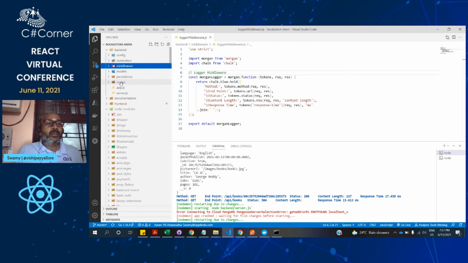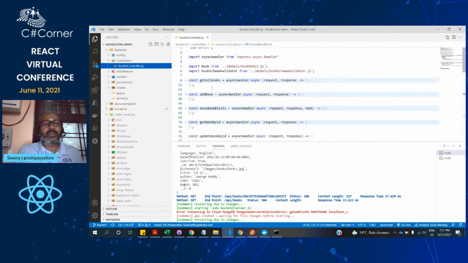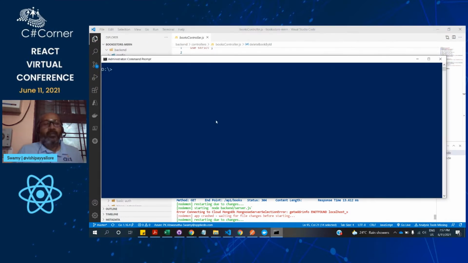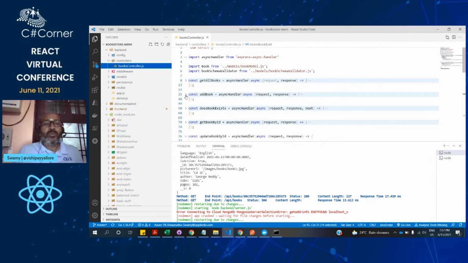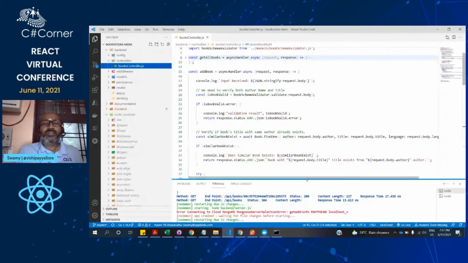Okay, and the controllers are pretty simple. You can see get all books: we're just doing await Book model dot find, so it's going to find everything. We have seen that we did it from the console in MongoDB. Now, how do we add a book? There are small, mini validations, not such a big one.